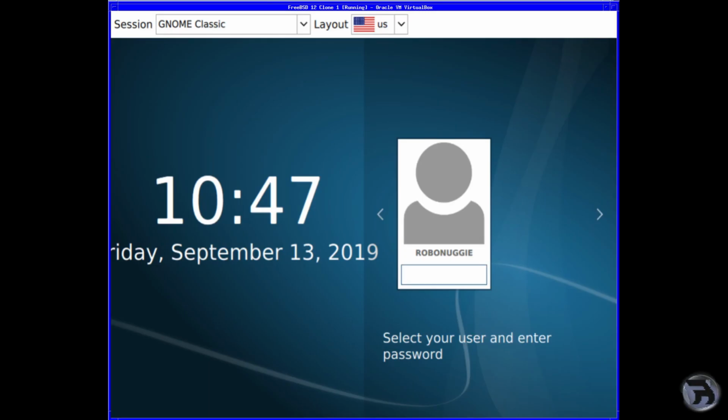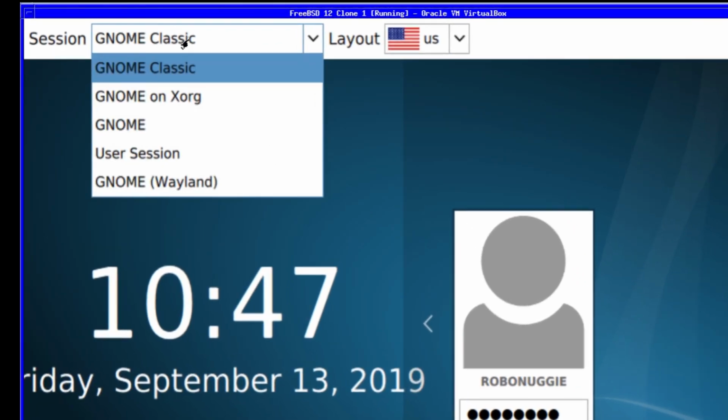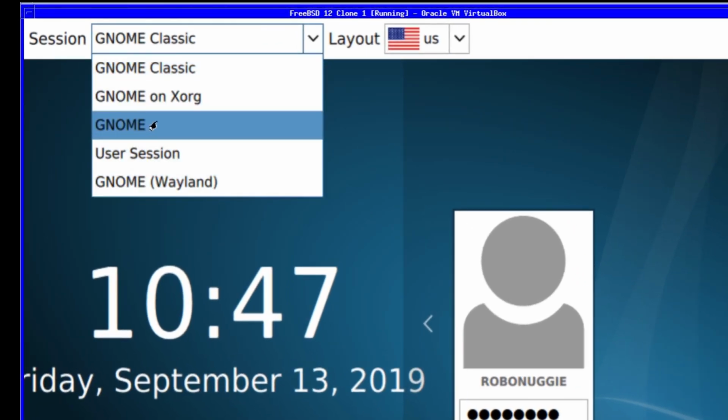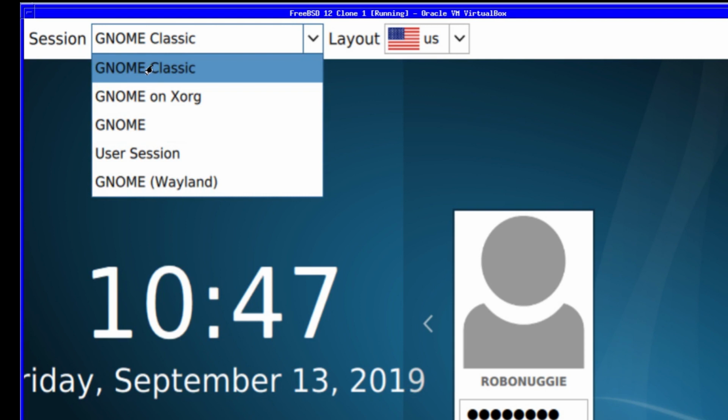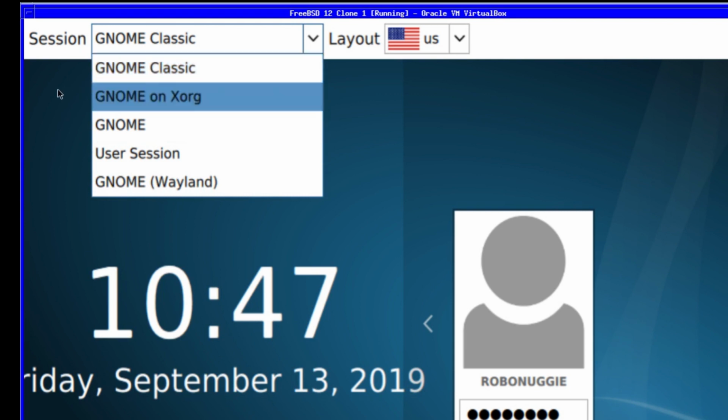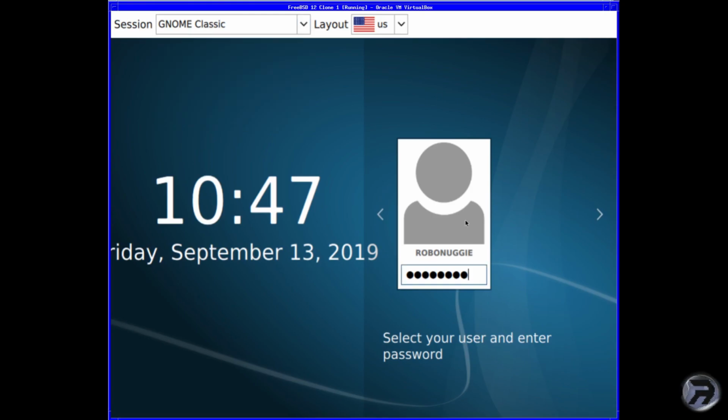Right, okay. GNOME Classic. I can tell you some of these probably won't work. I think it's like a Linux layout. Yeah, I can tell you GNOME Wayland won't work. But we'll try the classic one. GNOME on Xorg. Okay, well, we'll try. Yeah, US again. Passwords in, GNOME Classic set, so we'll try this one.